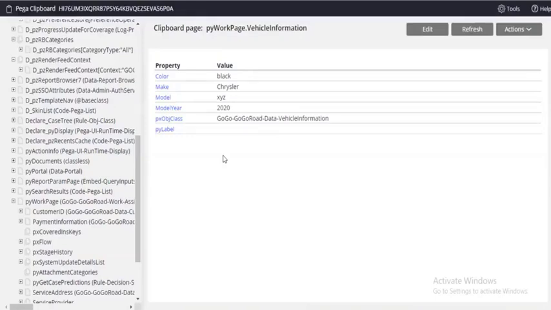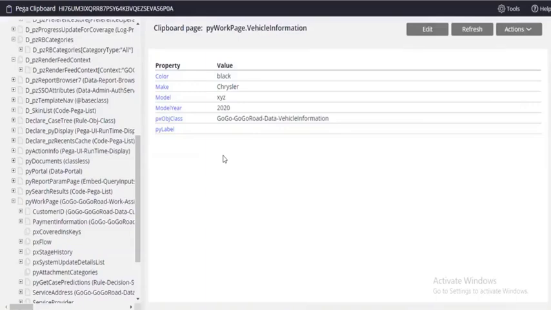You understand what I'm trying to say? Yes. As a manager, you want to see how many cases got created and what is the make and the model of that particular car.